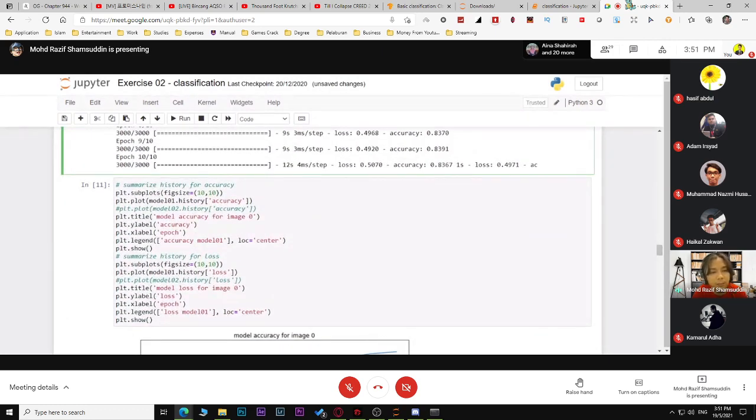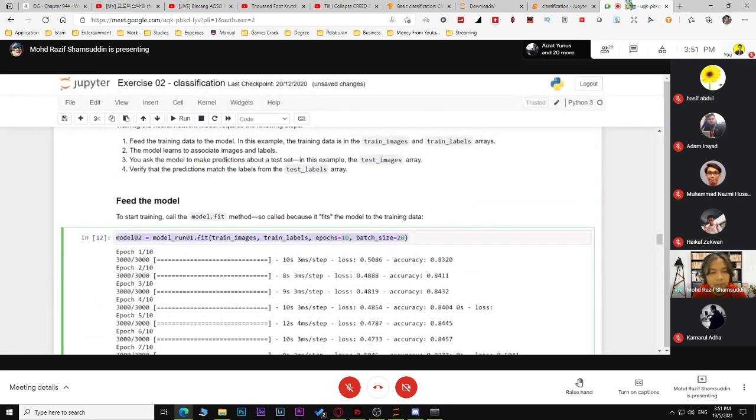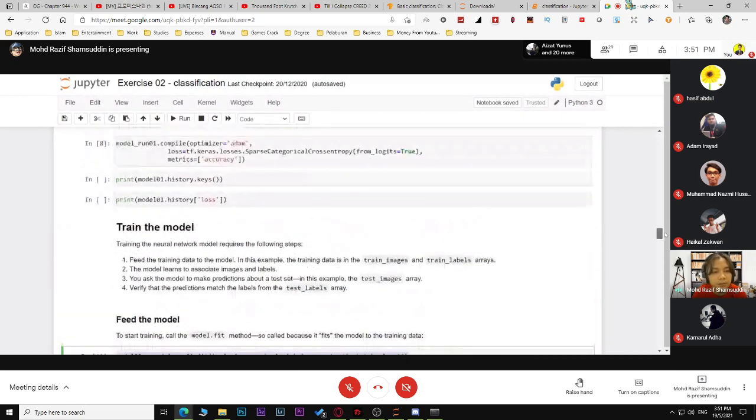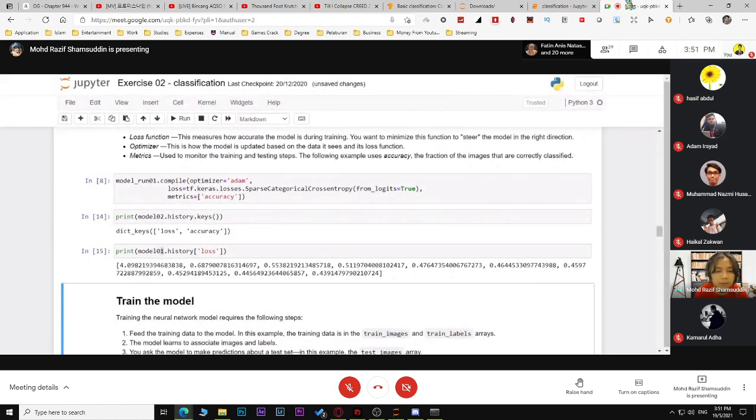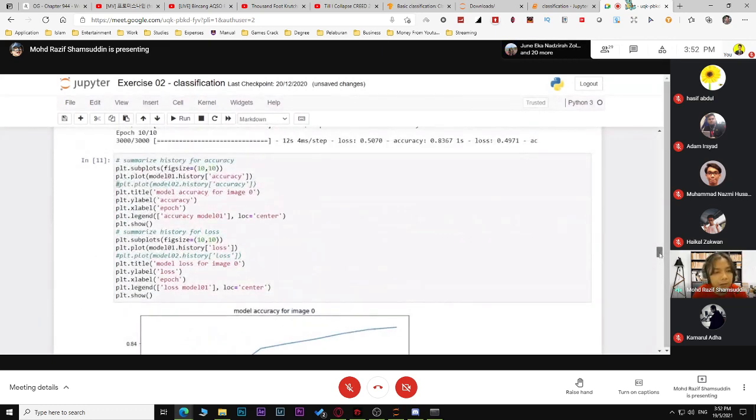Okay, so sekarang saya dah ada plot yang kedua, which is the history untuk 01. Yang history ni, yang ni saya buat history tau. History ni sebenarnya dia datang kat sini. So saya boleh ada history untuk model 01 dan untuk model 02. Sepatutnya sebelum ni tak ada, tapi because saya dah run, dia dah ada lah. So kalau 01, history dia ada 10 epoch, ada 10 value ni. So 10 value ni adalah dia punya loss. Yang ini loss untuk model yang lagi satu. Right, so bila saya run dekat sini kan, saya plotkan this one.